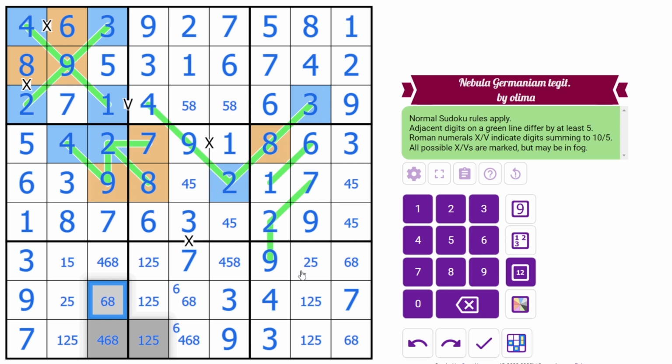What am I missing now again? Any number? 4, 5, 4, 5, 6, 8, 6, 8, 7. 6, 8, 6, 8. Yeah, same thing. 2, 5, 1, 2, 5. This is not 5. 4, 8, 6, 8, 4, 6, 8. Wow.